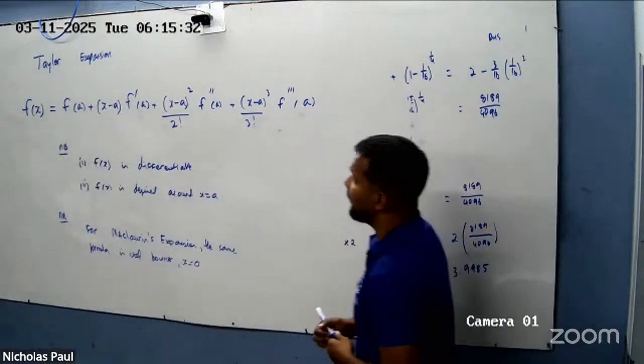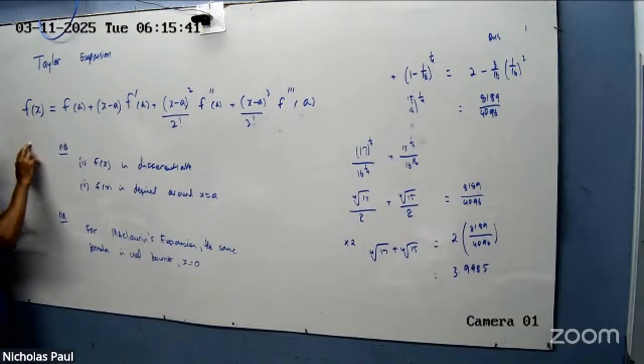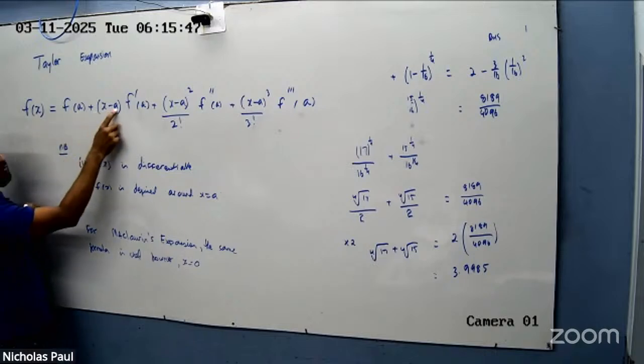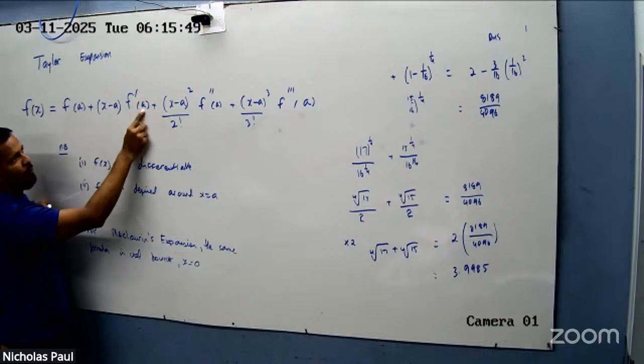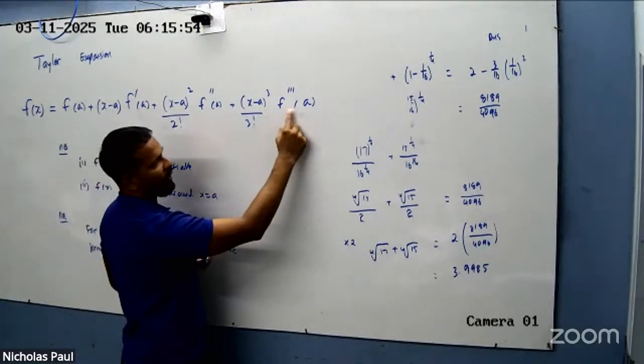Alright, so here's how we're doing. If I ask you to use Taylor expansion, you can use it for all the questions that we're doing. All you have to do, I'll give you a value that we're going to define f of x around. Let's say a is 4. You plug in the values here. You differentiate, plug in the value for a. You double differentiate, plug in the value for a. Triple differentiate, plug in the value for a.